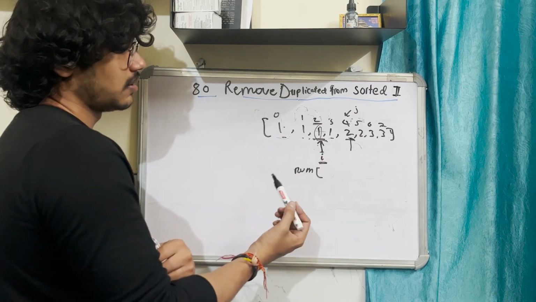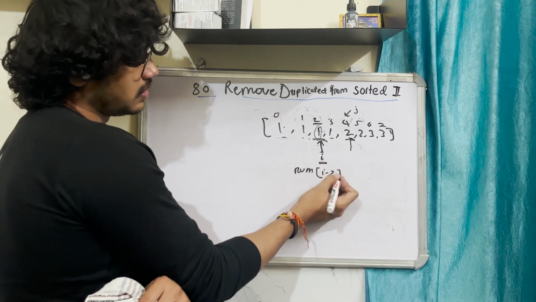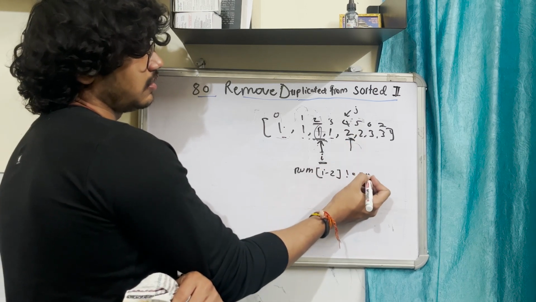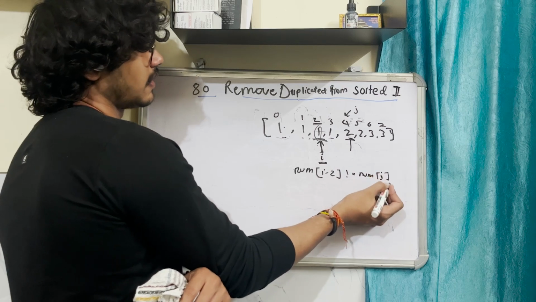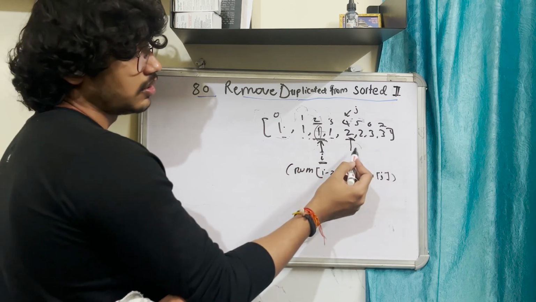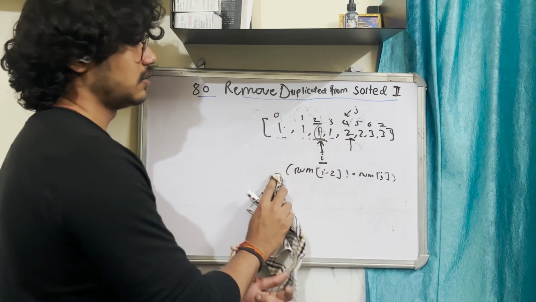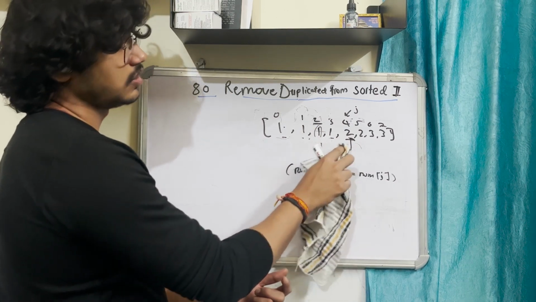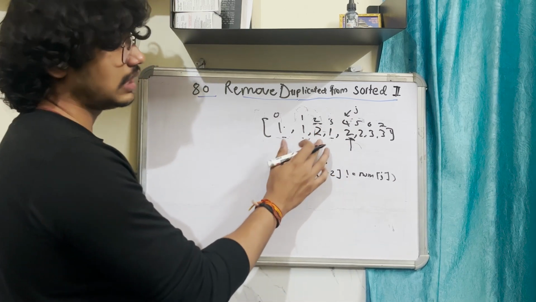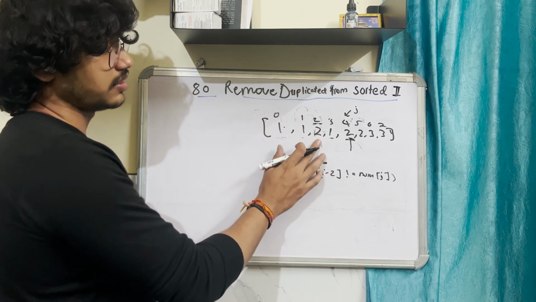to remove the duplicates. So what you'll do is check if nums of I minus 2 is not equal to the position currently pointed by nums of j. If these two are not the same, what does it mean? You found a new element. If you found a new element, you want to keep it here. Let me rub this. So you'll put 2 here. So at this position, index 2, you can see it is sorted. You have removed the duplicate at this index.